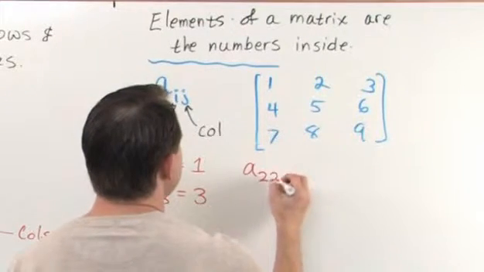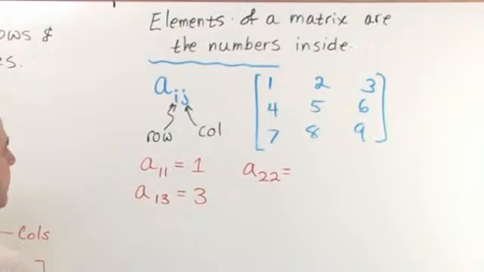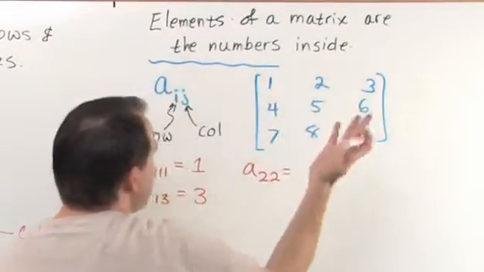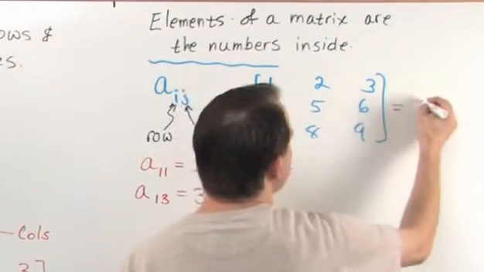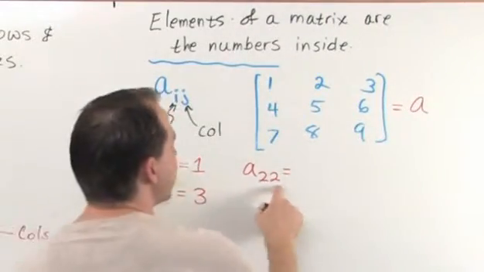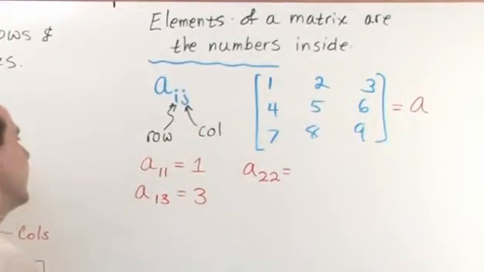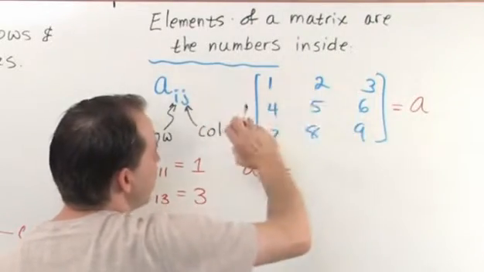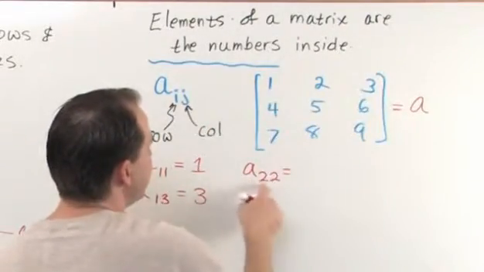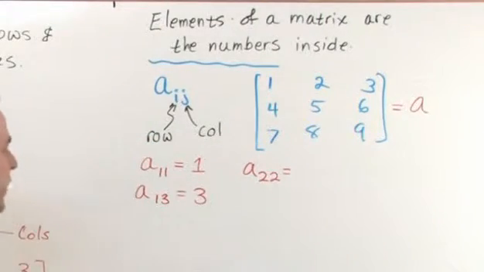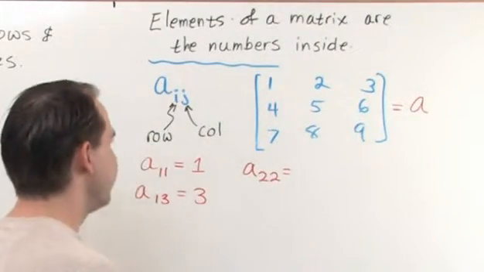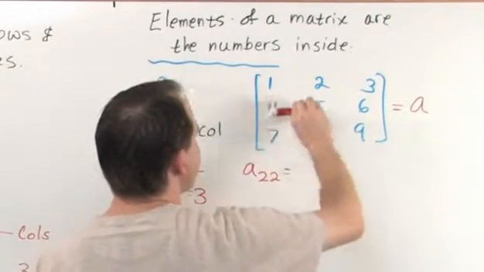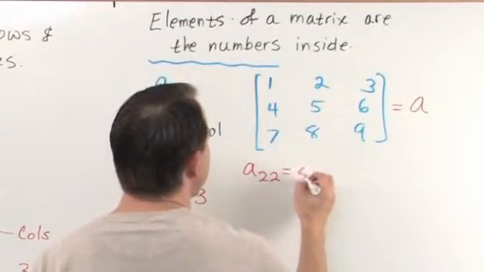Let's say I had to find A2, 2. And by the way, when I say A here, that's if I'm calling this matrix A. I could be labeling it matrix A, then these little subscripts denote the elements of the matrix A. If you were going to call this matrix B or matrix Z or matrix G, then you would have G with the subscripts 1, 2, 1, 3, whatever, depending on what you actually labeled the thing. We're just using A because it's easy. So, row 2, column 2. Here's row 2, here's column 2, intersection is 5.